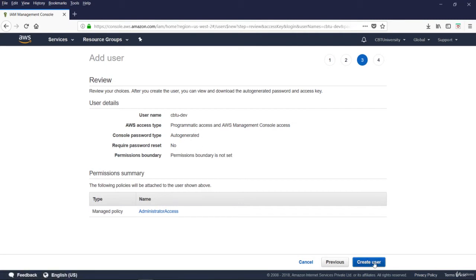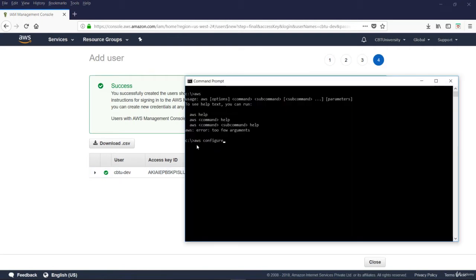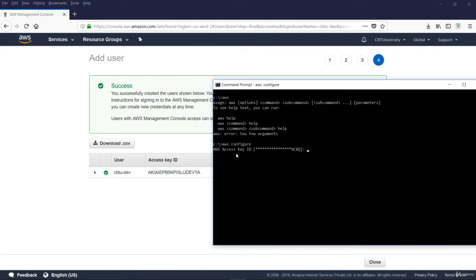Let us click on create user. Yes, the user is created and we got the access key ID. This is required to configure AWS CLI. And you can click on sending these instructions to the user. This is a one-time configuration. It is showing a different key ID.